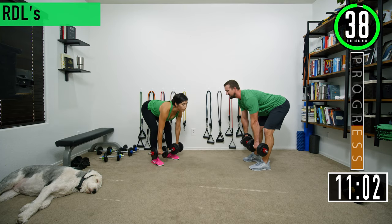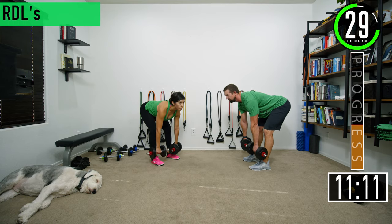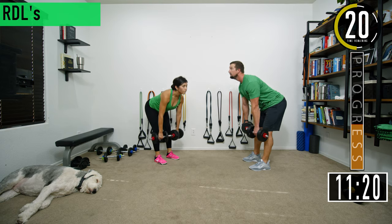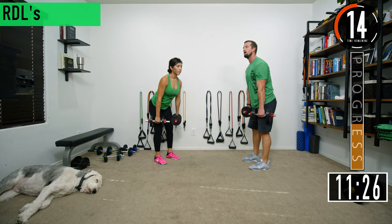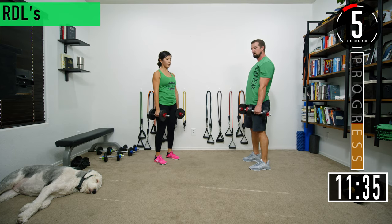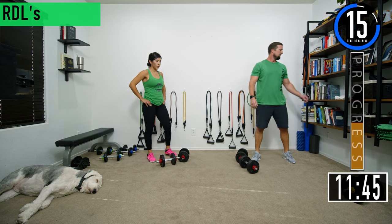Here we go. Nice straight back. Slight bend in the knees. Coming up. Don't forget to breathe. Nice controlled movement down. And then come up. There we go. Keep it going. Halfway. Let's go. Push it out. There we go. Come on. Keep going. There we go. Well, we got one more, huh? Yep. Going in to set three.